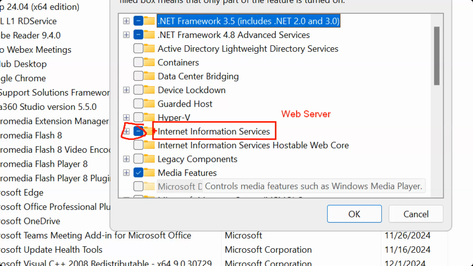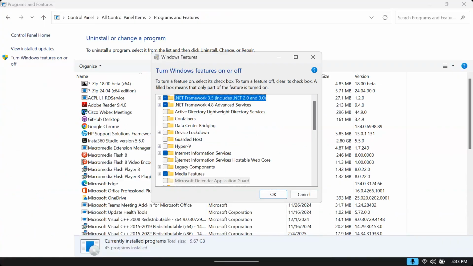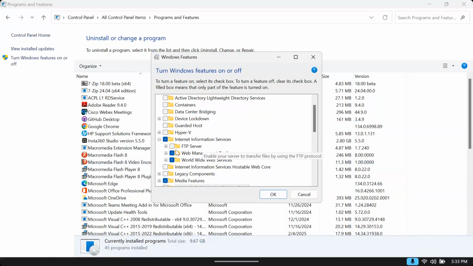Selected means the checkbox is checked. If it is an intermediate selection, what does that mean? Some features are selected, some are not. No need to worry. You just have to expand it, and make sure that you select all.